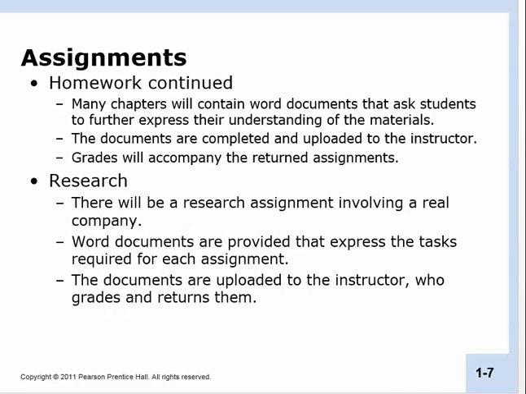Again, we'll discuss the actual process of uploading here in a couple of minutes. We'd already talked about research that's done via a Word document. And again, as you complete those Word documents, you will upload that information back to the instructor.